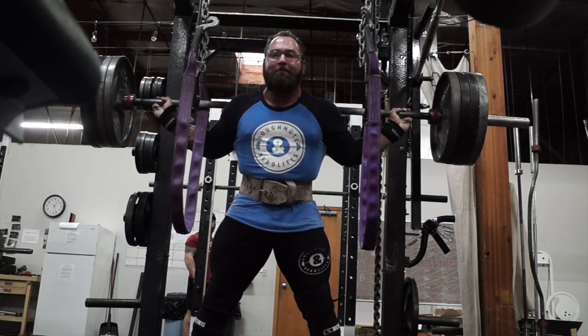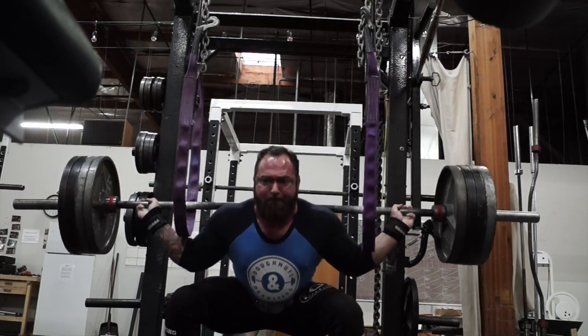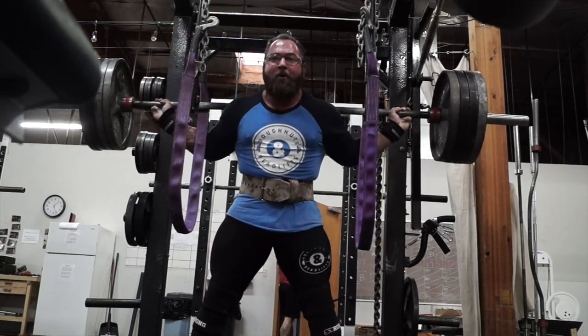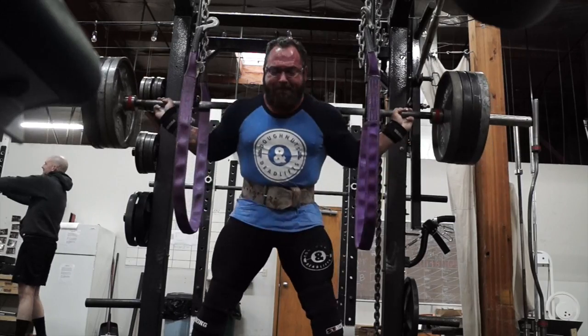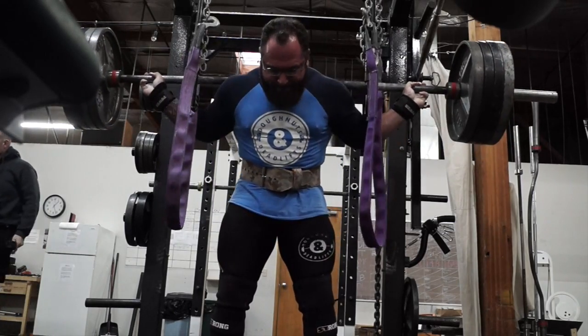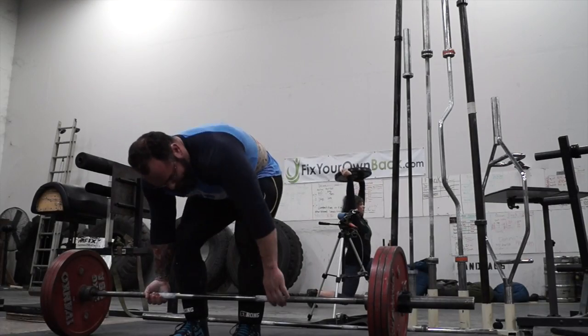This is my last set of squats here. Everything felt really good on these. Hips felt really good, so I wasn't having too many issues squatting, which is nice. I'll let you guys know Monday how the squats go after the sumo pulls, and if everything's going well, I'll keep doing the sumo pulls, as those seem to be my stronger setup.